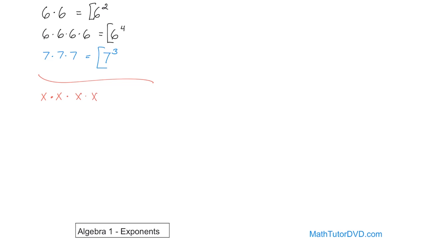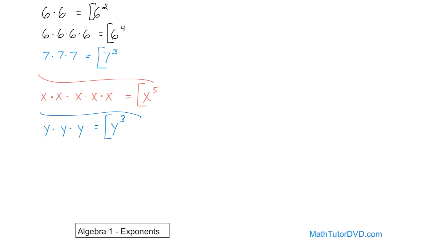x times x times x times x times x. So here we have the variable x multiplied by itself how many times? 5 times. You just count them up. 1, 2, 3, 4, 5. So the exponent is x to the power of 5. The exponent is 5 in that case. All right, what if you had the variable y multiplied by y multiplied again by y? Well, again, what we're multiplying is y, and we're doing it 3 times, so the exponent is 3.